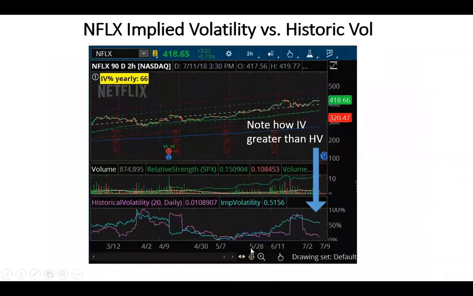Now this is a graph where I've got the implied volatility versus historic on the lower screen, and you can see this sets up pretty nicely. Implied volatility is much higher than actual volatility through this range, and so this looks attractive to me for a trade. Plus, over time, these are 2-hour bars moving back till March. So you can see we're kind of following this trend. So this gives us some clues.